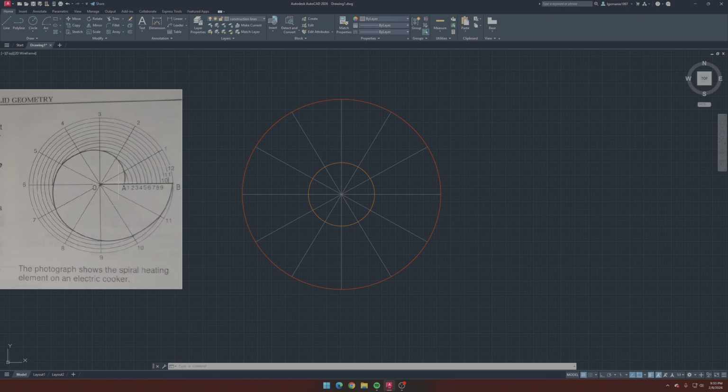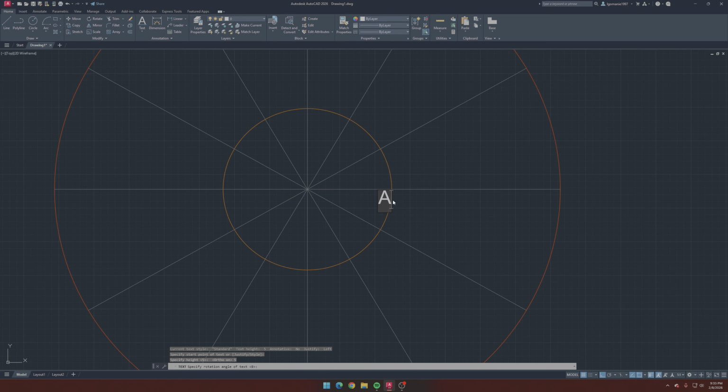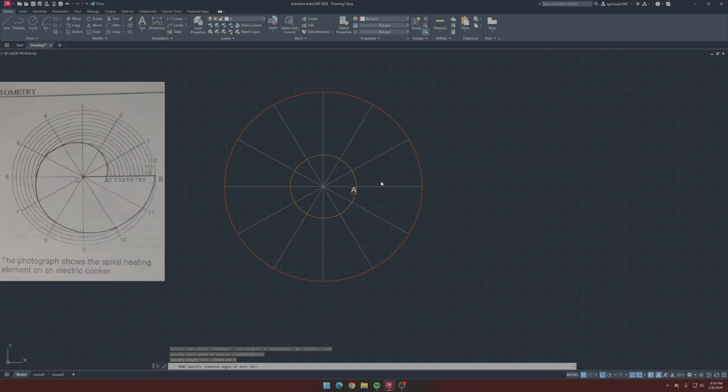Alright, so now I can basically do the labeling or the annotation. So the first point that I'm going to label is going to be point A. Point B is going to be at the end here.